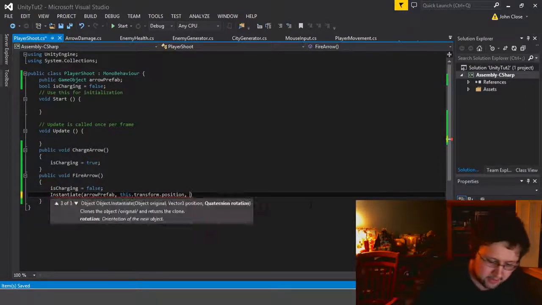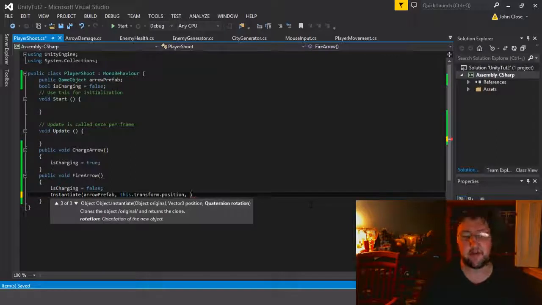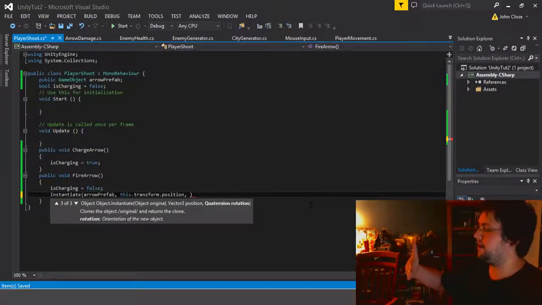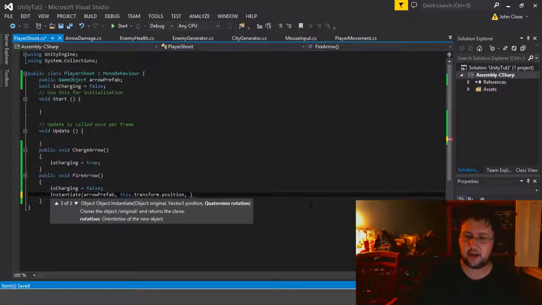And then instead of quaternion rotation identity, now remember that the quaternion rotation we've been using is identity. We don't want to use the identity here, because then it'll always be whatever the prefab is. So if I turn 90 degrees and shoot an arrow, the arrow would come out sideways, because the original prefab direction was that way.